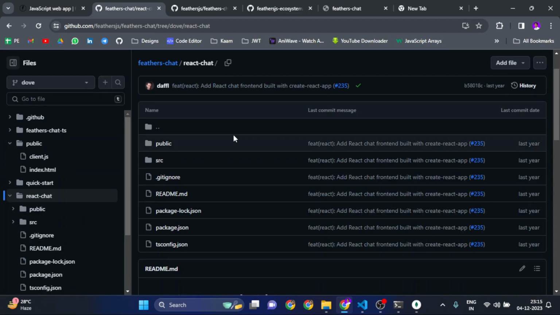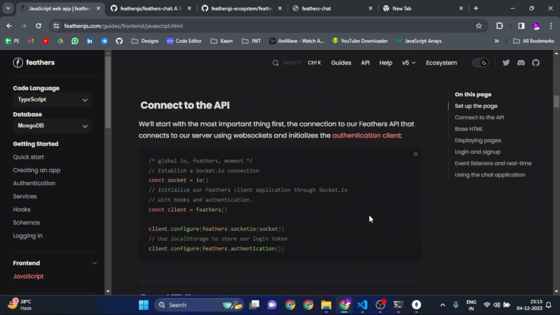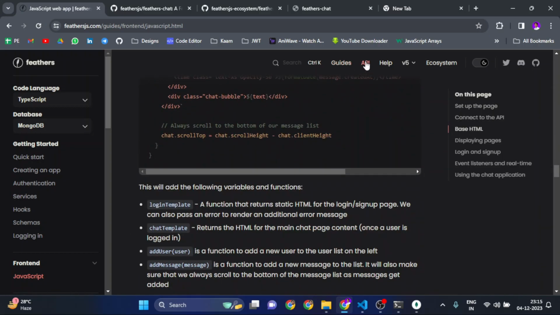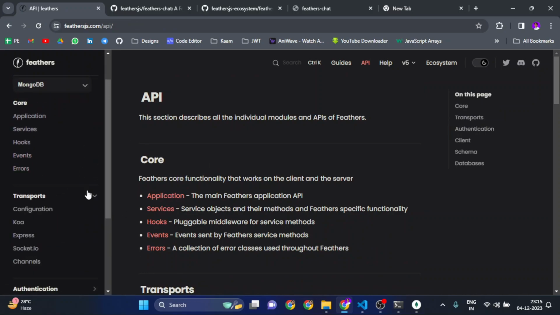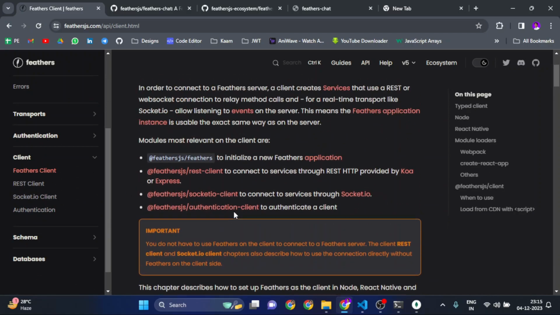Oh, this is the React chat. You can see this, the API client.